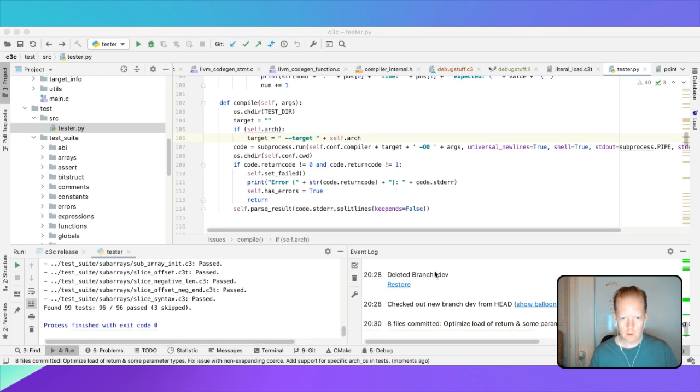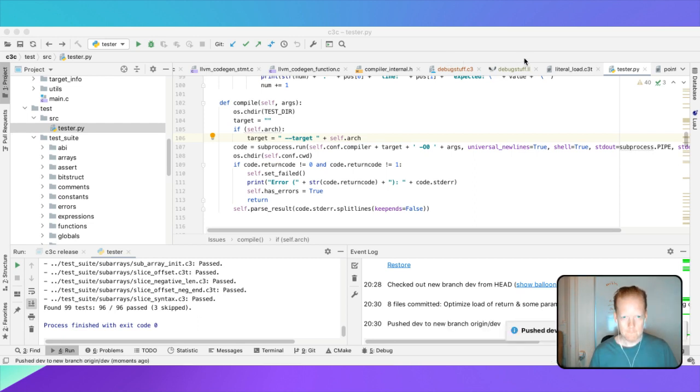Let me just push this, and if it looks good when processing this on dev, then we are fine. Let's see. So dev. Just now I'm looking at the results here in GitHub.